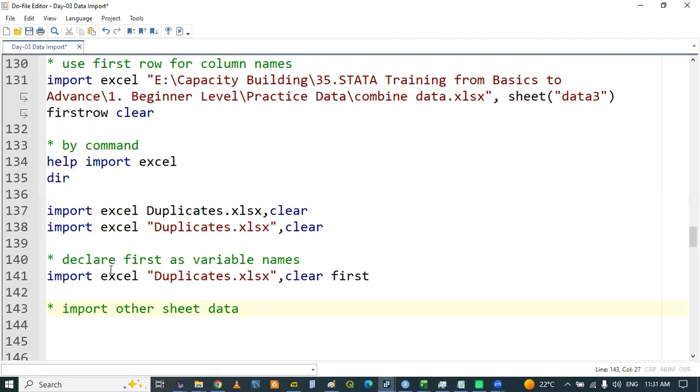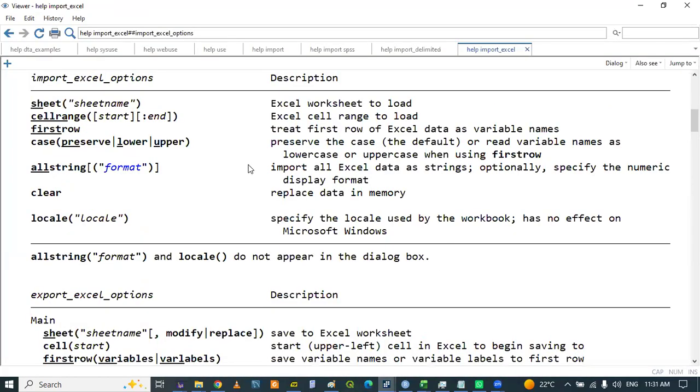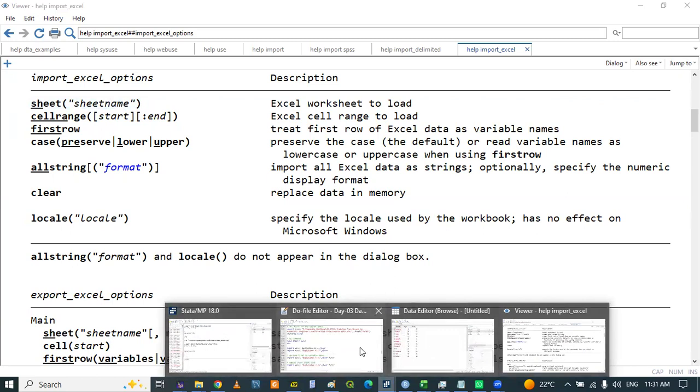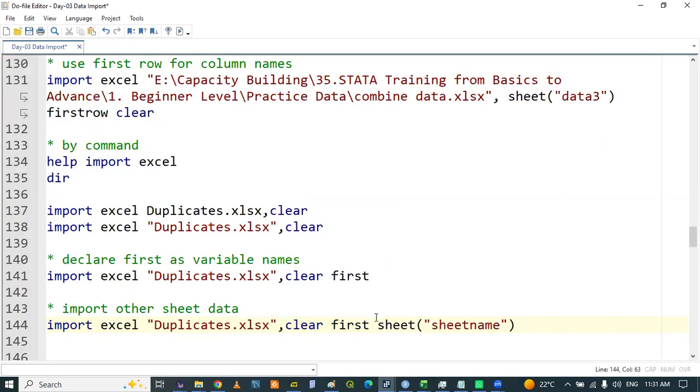So here, I'll copy the same thing, import first, but now go to options again. You see here, there is an option called sheet name. So you pick this, and here you specify that particular sheet name. You can just copy this, and you can also use underline SH for sheet name, as simple as that. So our sheet name is called Sheet2. You must write the name accordingly.